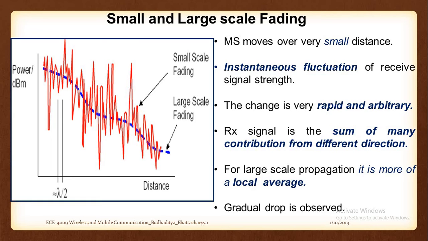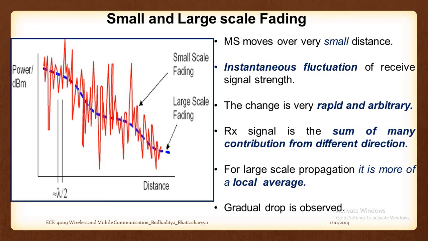Now with small scale fading, what we usually do is take into account the rapid fluctuation of a signal. Suppose you want to measure a power. What is the power profile for a given distance, or from one point to another, but you make a measurement at a very rapid pace. When you are making those measurements, you will find that the profile will look something like this red graph, because it will go up or down based on the distance as well as when you are making the measurement. So the rapid fluctuation, if it is plotted, we call that small scale fading.